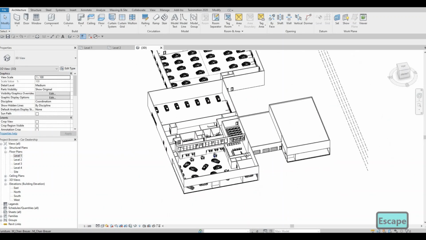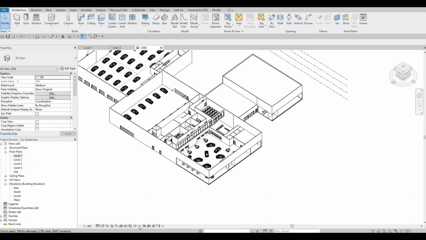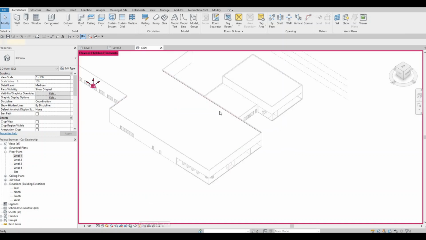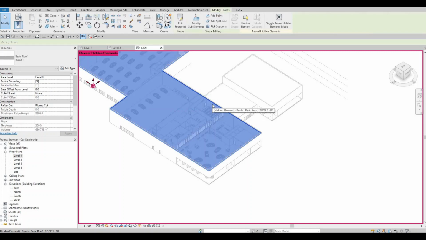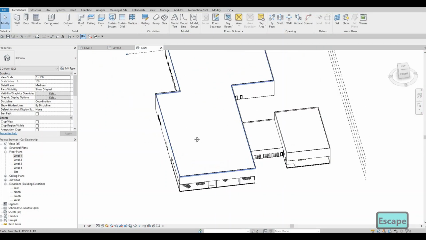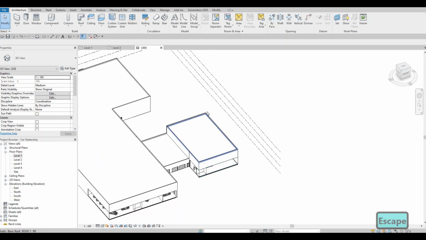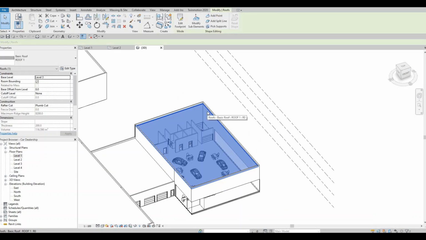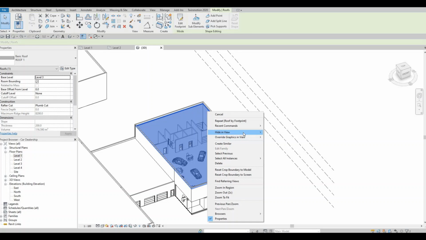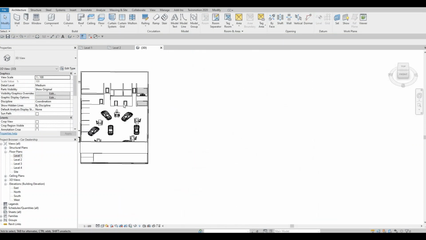And then once you're done, what you need to do is select here, reveal hidden element. We hid this roof. Now we want to show this, so select that again and unhide element, and then close this off. So that's how easy it is to hide something, so that you'll be able to access it easily. And then here we're gonna do it again, select, then right click, and then just this element.